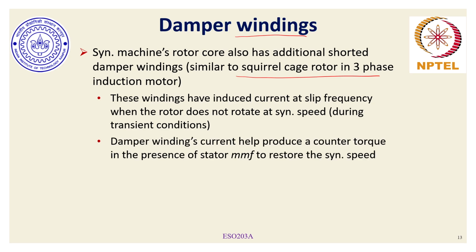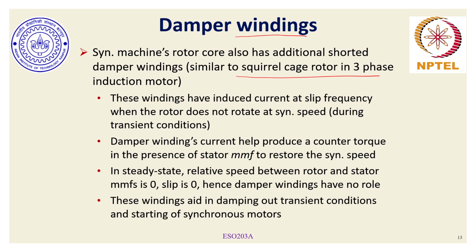The importance of these windings is that under transient conditions, specifically from the perspective of fault analysis and stability analysis, these damper windings help the rotor speed or stator MMF speed to return to the synchronous speed. In case of disturbances, the MMFs don't rotate at synchronous speed. They rotate at synchronous speed only under steady state conditions. So in order to ensure that the slip of the synchronous generator or motor becomes zero, the damper windings play a very important role. During transient conditions, these damper windings carry AC currents, which are slip frequency currents, similar to rotor winding currents in an induction machine.